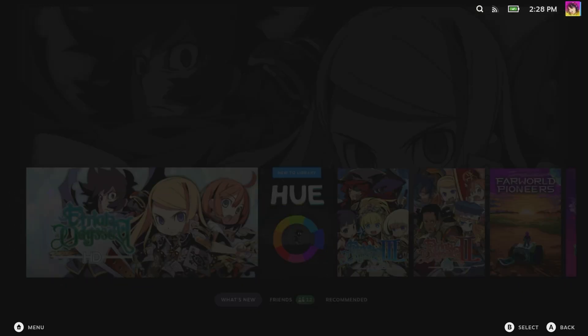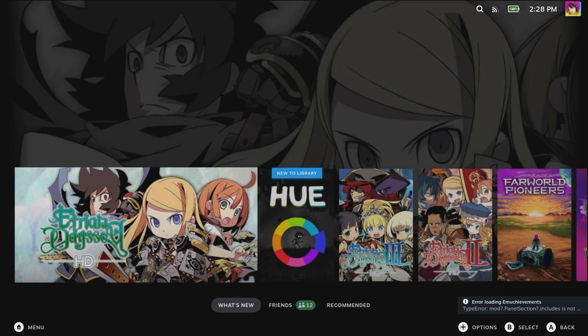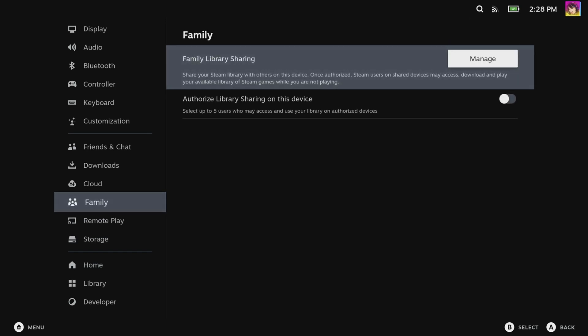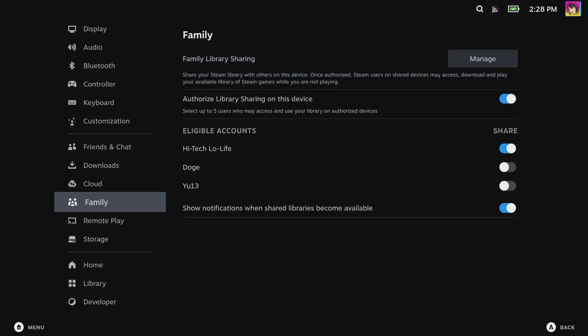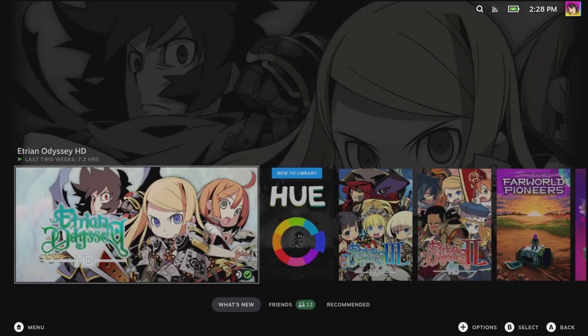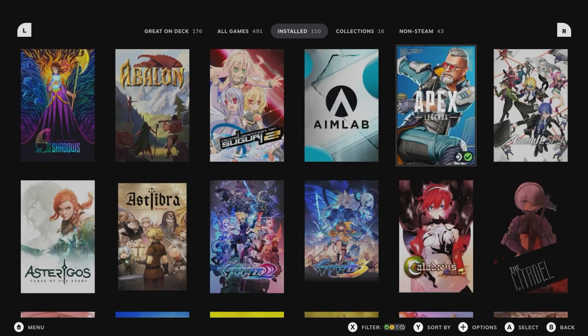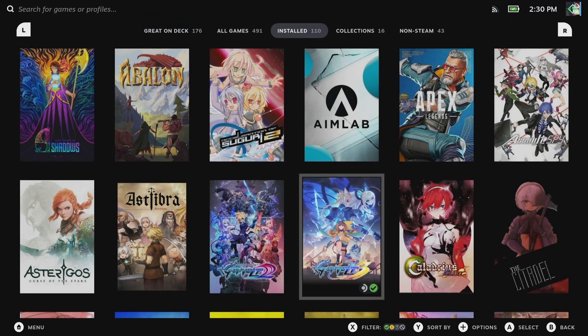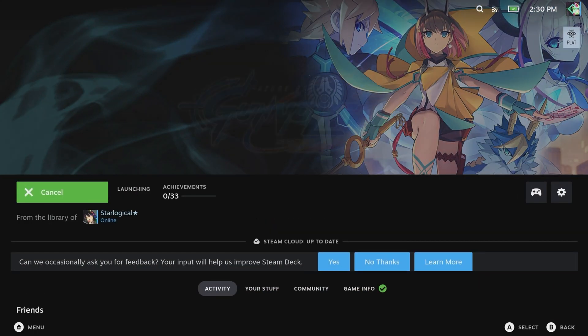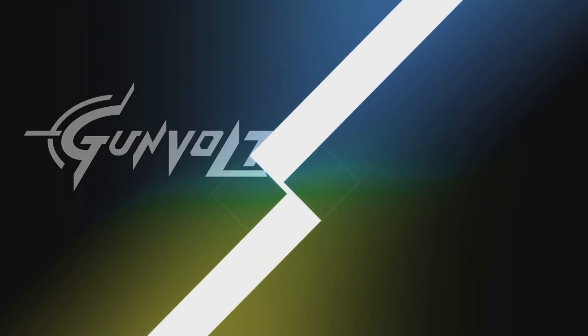But how about we do this on the Steam Deck? The process is very similar. First, go into Settings. Second, go all the way down to the Family tab and flip this switch here — Authorize Library Sharing on this device. Be sure to give access to eligible accounts. If this account was already authorized in the past, it won't send you another email. In fact, that one email was the only email you'll need for that one account. And there you go — now you can play some games.